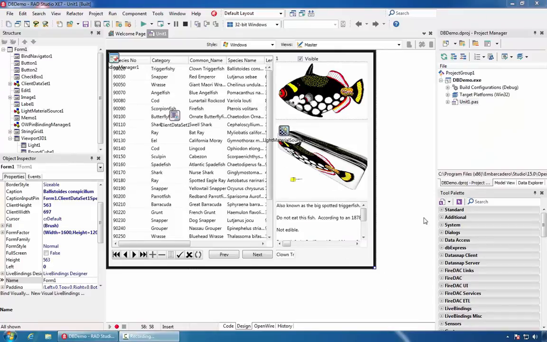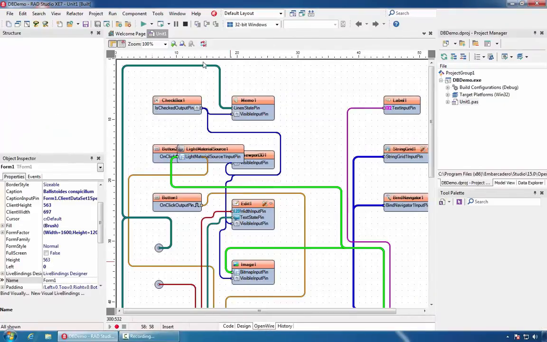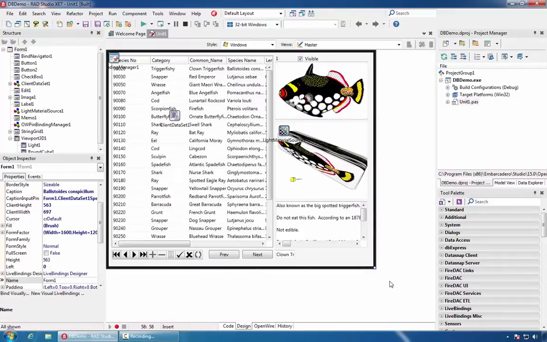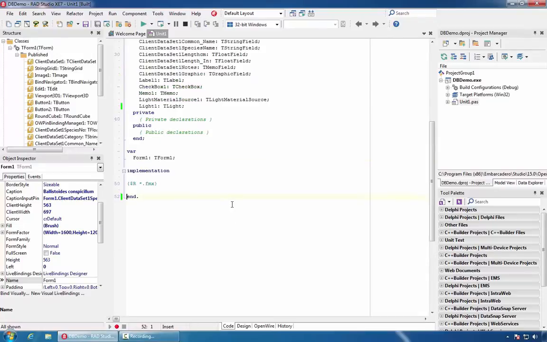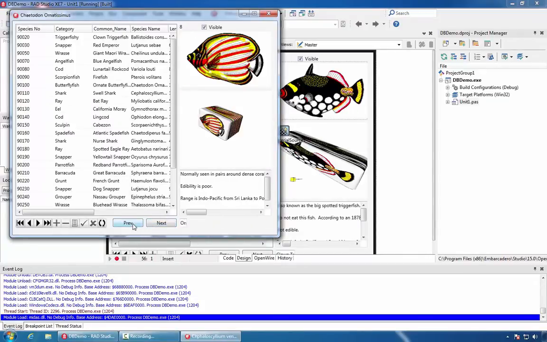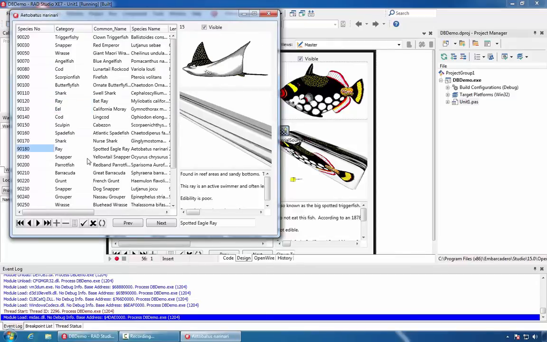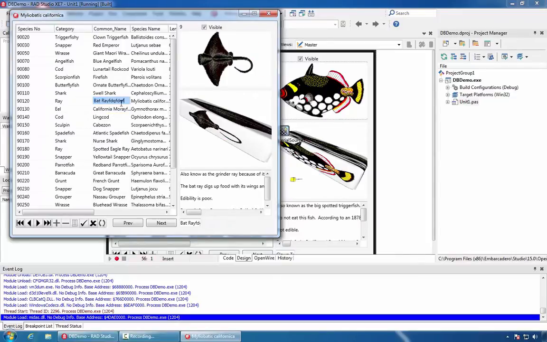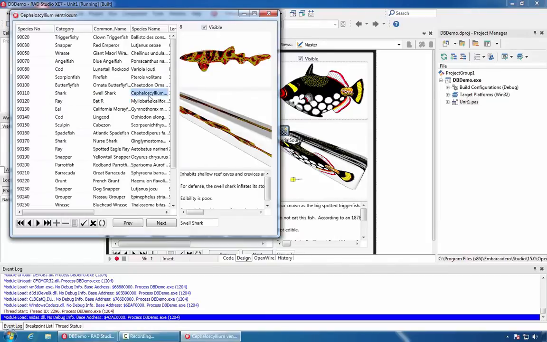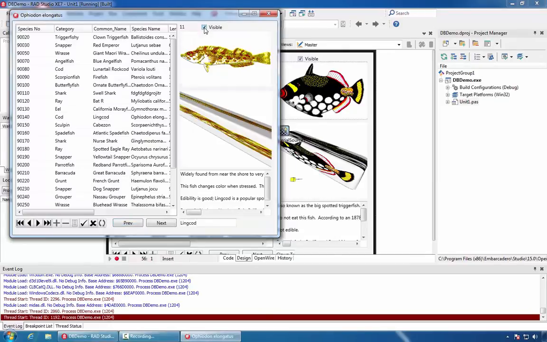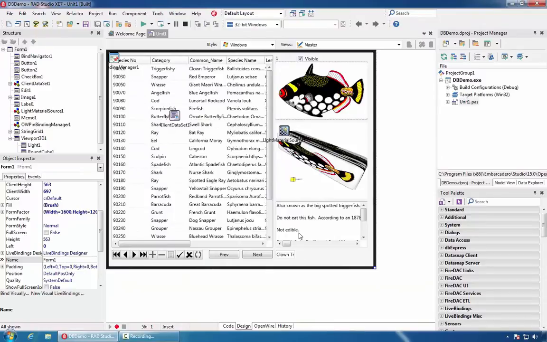A look at a visual live binding demo for database applications. In this case we have a database component connected with a variety of other components, and this application contains 0 lines of code. Let's run the application. You can see that we can control in many different ways many of the controls, and that does not require any code. This application was created in just a few minutes.